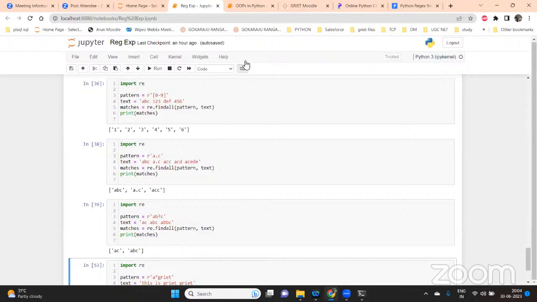In the next session, OOPS, I will start again from the core level. Quickly I'll brush up whatever topics I discussed in OOPS. Then most importantly, I will be talking about inheritance, polymorphism, right? All those things with some sample codes like this. I hope this kind of coding questions will be a little bit interactive. I'll make sure that for every session, I will add these kinds of questions so that you can learn practically.